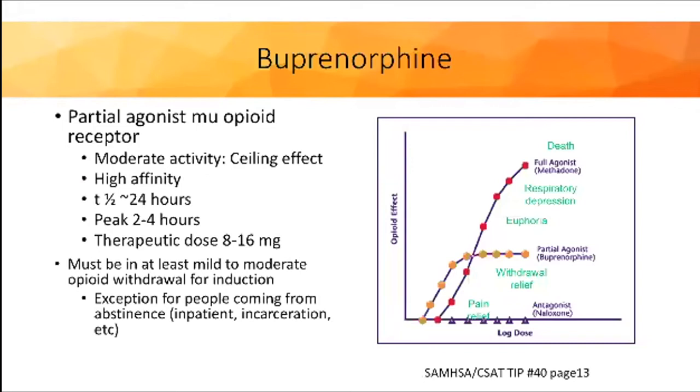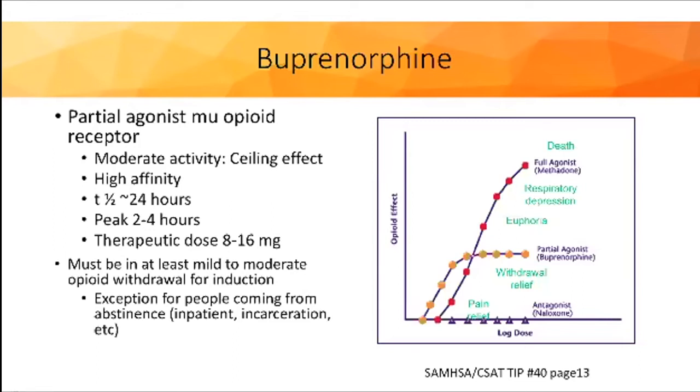So to remind us about the pharmacokinetic properties, unlike methadone, which is a full mu opioid agonist, this is an opioid partial agonist. So you can see the difference here. Methadone and our other opiate agonists give full effect here, whereas buprenorphine is a partial agonist, meaning it occupies the receptor, giving a partial effect of opioids, but they're not going to get the same impact. You see here, as opioid saturation goes up, this euphoric effect folks don't typically get on buprenorphine, but therefore it gives them less of the risks for respiratory depression and death.